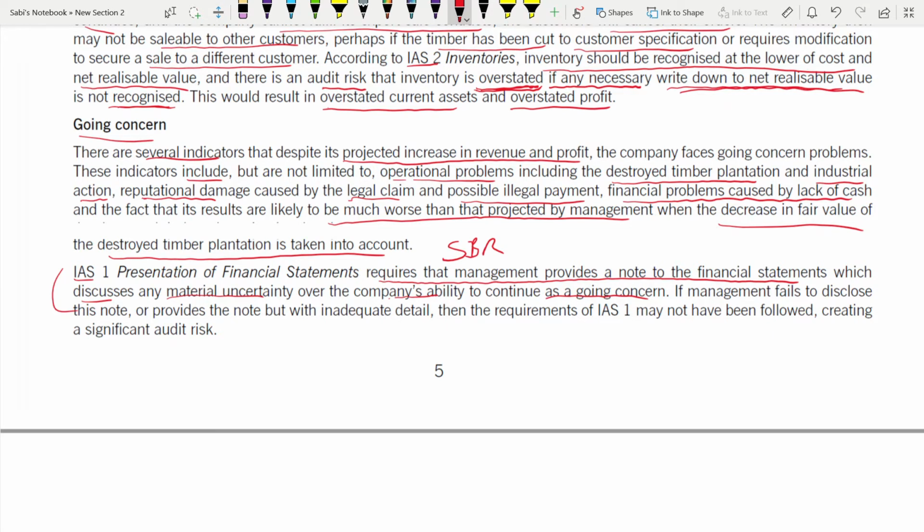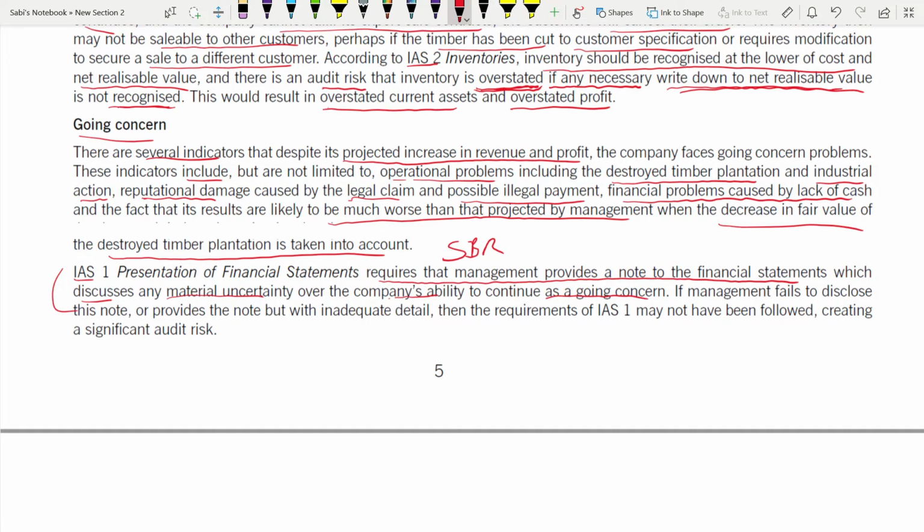But trust me, having the full knowledge of your SBR and your audit is a different thing, and being able to link your answers, make up sentences and write in paragraphs is a different skill. You need to have both the skills. These are your exam skills, writing skills that you need to develop. The other one is your technical skills, that is having knowledge of audit and SBR. You need both to pass this paper. What most students assume is that if you know everything about audit and SBR, you will pass this paper. It's not like that. It's how well you write and how well you link one to the other.